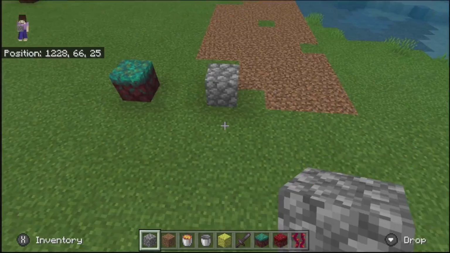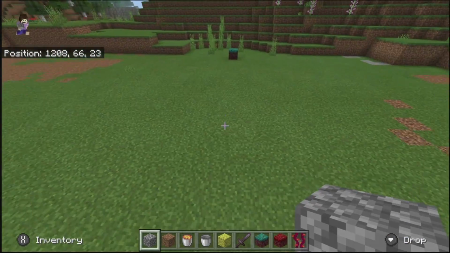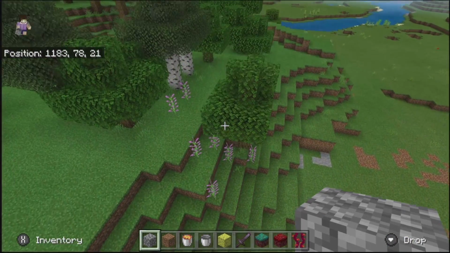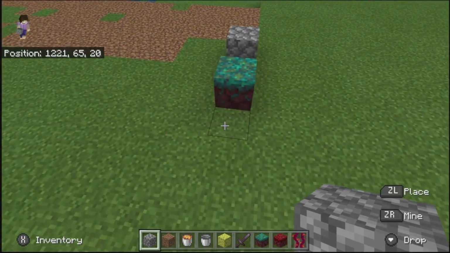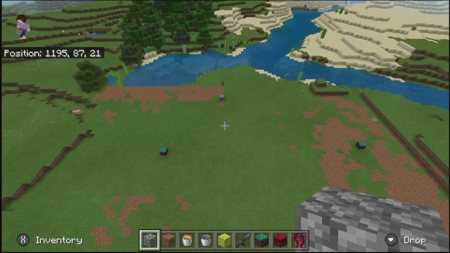Or maybe 2. I don't know. We'll see. Let's just go 2 for now and see how it looks from there. So it's 1, 2. So let's float up again and check out the space. Oh, I forgot to get rid of that block. Alright, there we go. And now if we look at it from up top.